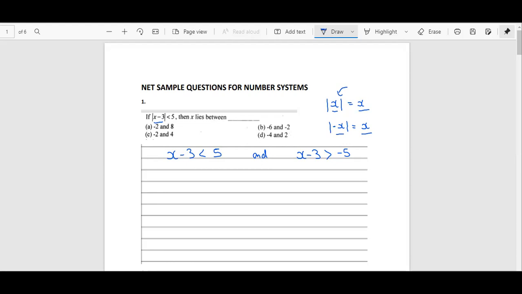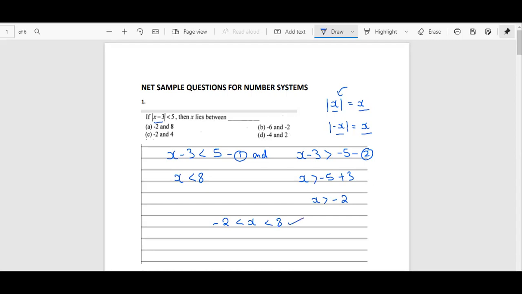Coming to the point, since this has mod and you need to get rid of mod in order to find the range of x, whenever we have mod, we end up getting two inequalities for one. So in the question, we had |x minus 3| less than 5. I will write it as 1 and 2. Now we can simplify it easily. x would be less than 8, that is 5 plus 3, and x would be greater than minus 5 plus 3, that is x would be greater than minus 2. Now, if I combine these two ranges, I get that x is between minus 2 and 8, right?